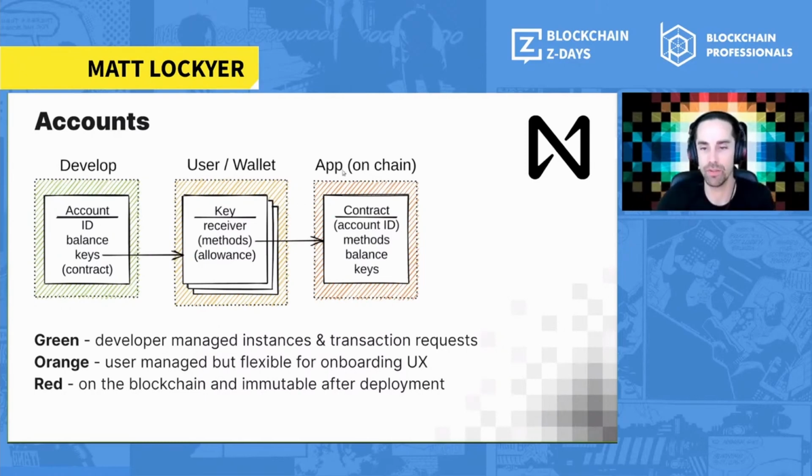The on-chain part of your app is composed of these smart contracts, and you can give the user a key that can only talk to one of those contracts, and all the way down to specifically one method in those contracts. So you can start to see how access control at the key level, and having an account with many different special-purpose keys, can be a very powerful concept. I'm just going to stop here for a second.